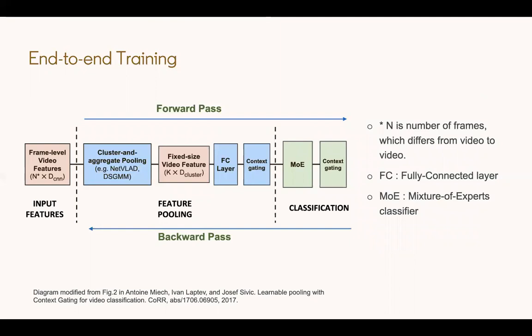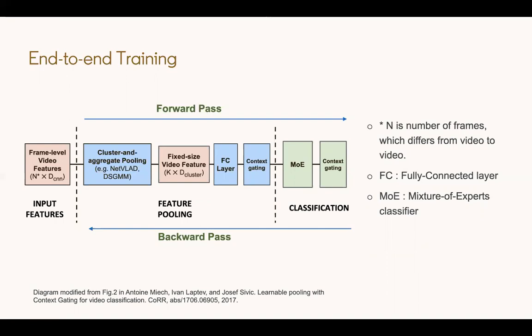that was proposed in the NetVLAD paper to model the interdependencies between the feature components. They happen to use a mixture of experts model, which we represent here as MOE. And they also followed it up with context gating to model the prior probabilities of the classes in the YouTube 8 million task. NetVLAD was shown to actually perform very well, and it's the mainstay in the winning techniques for the YouTube 8 million task.